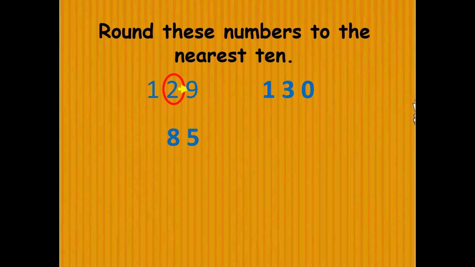Next example. Number 85. Step 1. Circle digit 8 in the tens place and look at the digit in the ones place. In the ones place, we have digit 5. Think, 5, is it round up or round down? Yes, it's round up. That means 85 is nearer to what number? 80 or 90? The answer is 90.